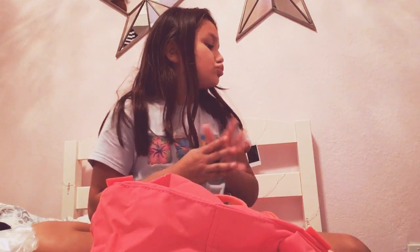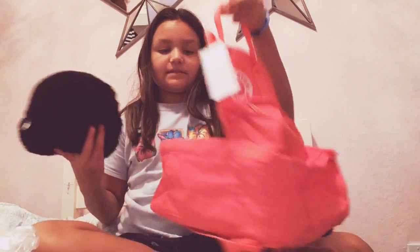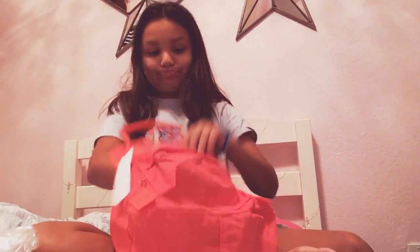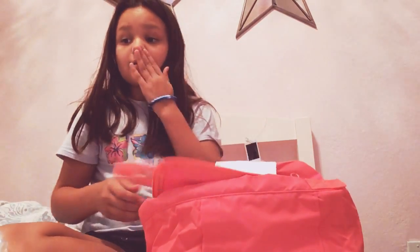Okay, and then I usually have, where is it? I do not know where my headband is. So, yeah, I don't really know. I don't know where my wallet is either, so we're just gonna use this bag as my wallet. So, guys, you can see it has a lot of room. Now I'm just putting random stuff in here. So I'm just gonna put this pillow that I have in my bed. Okay, that's not fitting in there. We're gonna do these wipes I usually have inside my purse.